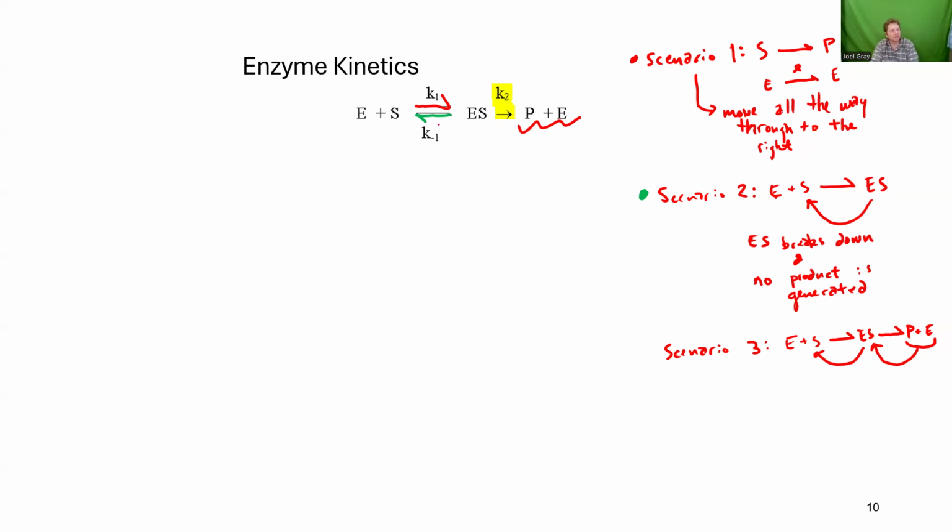So that's why we have equilibrium arrows to represent K sub 1, the forward reaction and the formation of the ES complex, and then K sub minus 1 to represent the dissolution of the ES complex, and then K sub 2 to show the ES complex going towards P plus E, but not going backwards. We don't have a K sub minus 2 because the equilibrium just does not favor that at all.